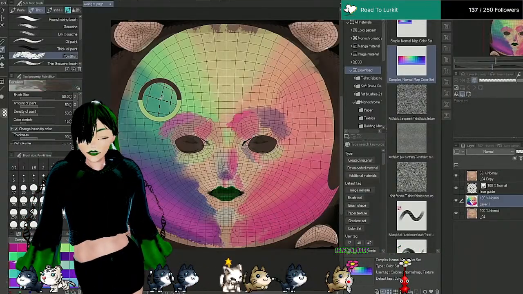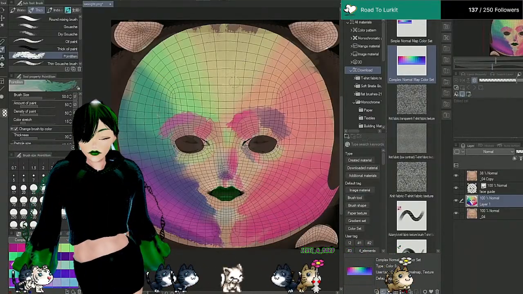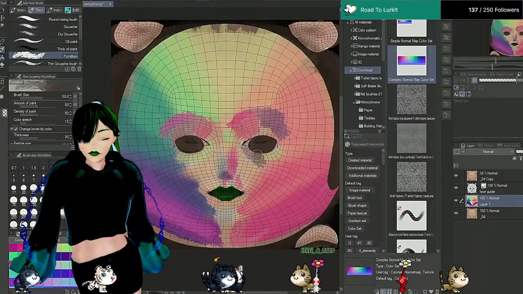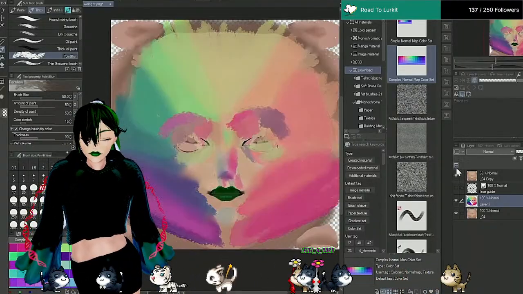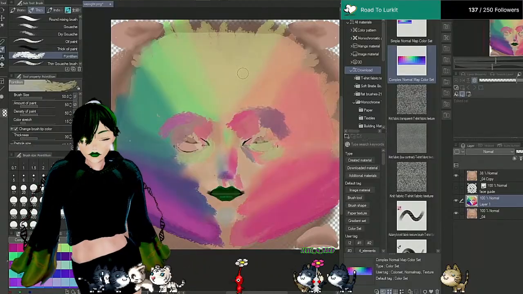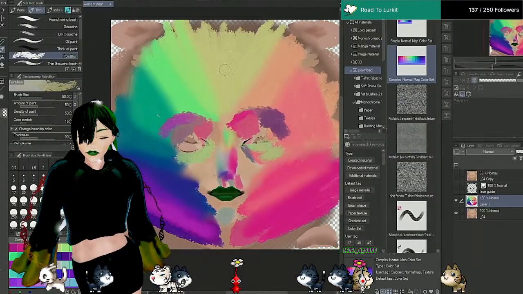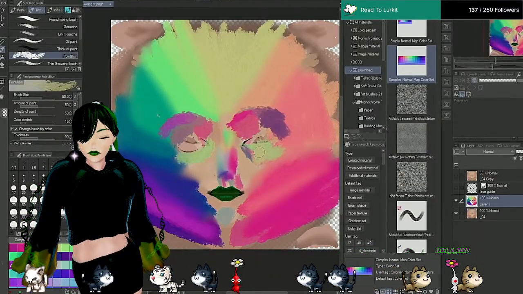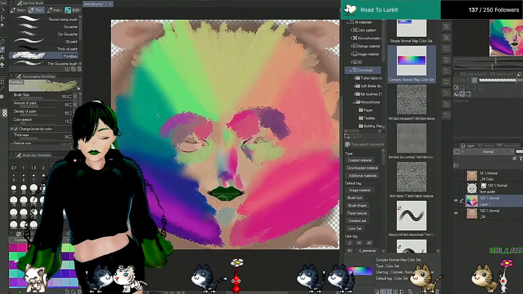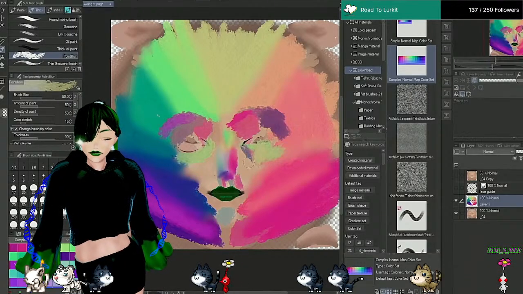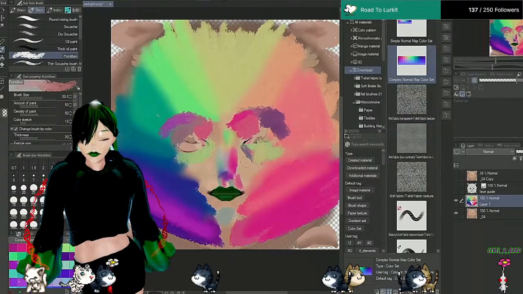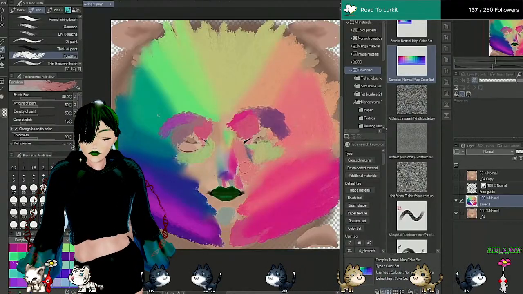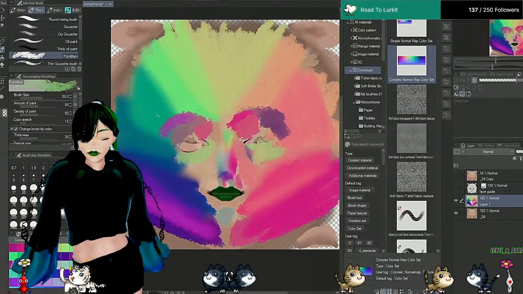And I'm going to take. Oh, whoops, that's why. And I think for this part of the face, I don't want to just use a flat color. Like one of the lighter.